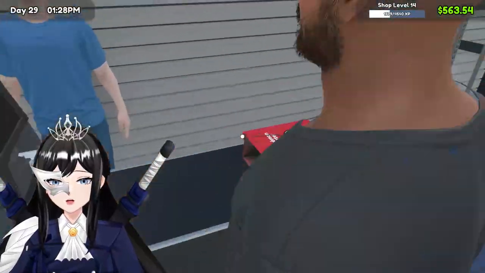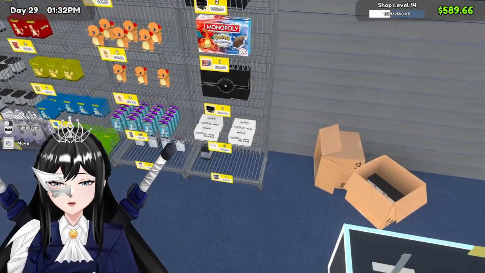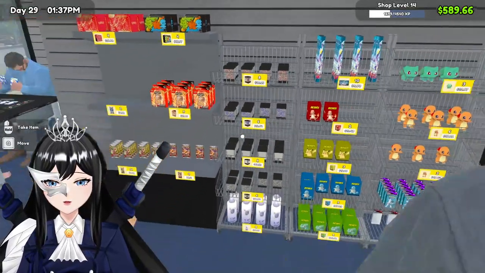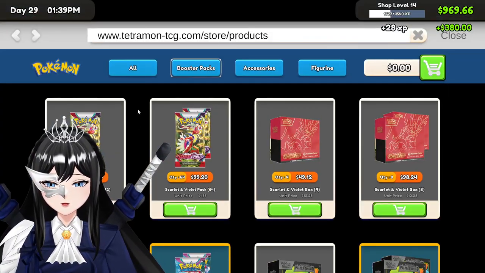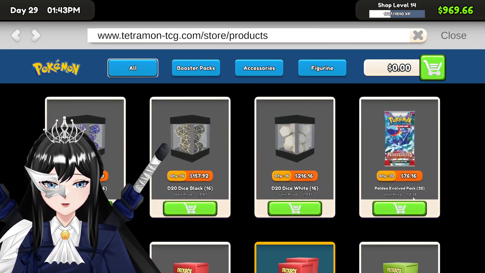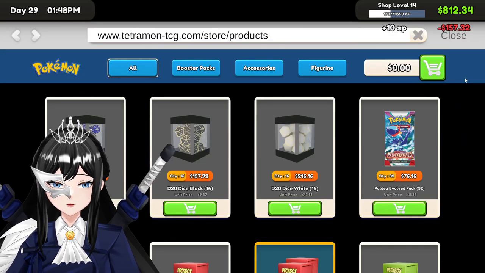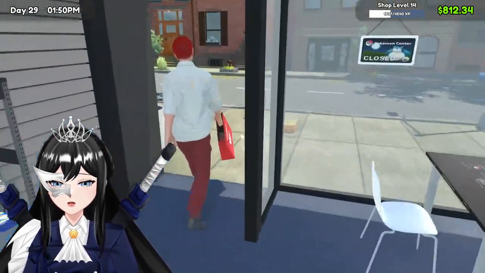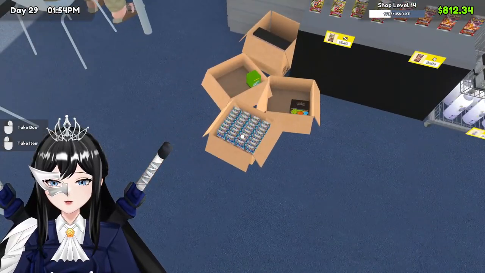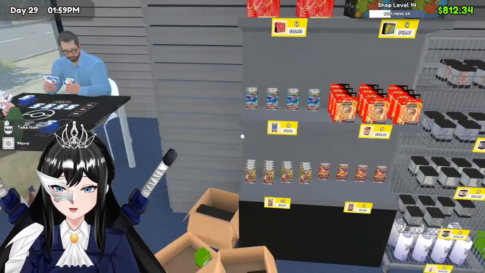Oh, someone bought the set. The base bulk. Yep. And all of the blue. Oh my gosh. We need more of the Paldea Evolved Pack. Purchase. One box will be for the customers. One box will open it all.